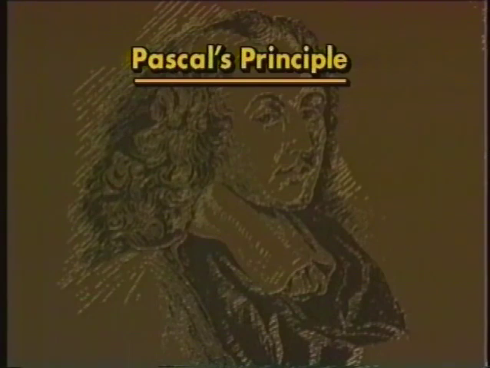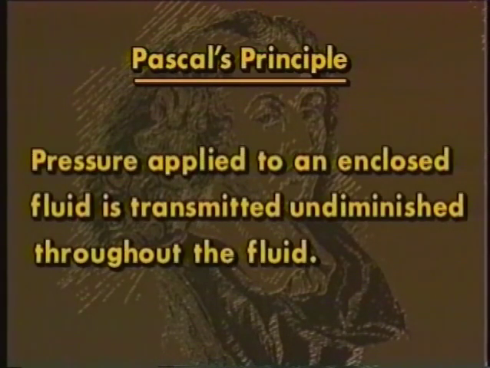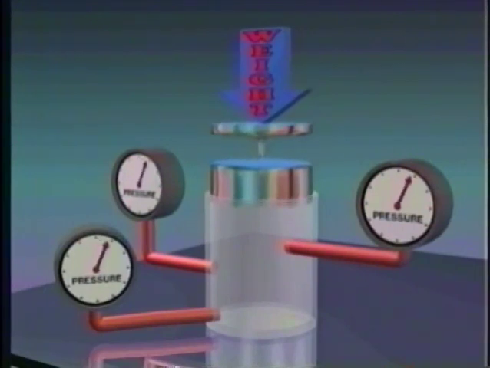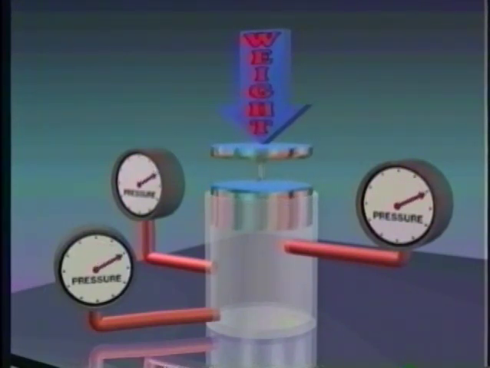Known as Pascal's principle, it states that pressure applied to an enclosed fluid is transmitted undiminished throughout the fluid and to the walls of its container. While this may sound like a mouthful, the idea is really very straightforward. For example, in the setup you see here, if a weight is added to the piston, the pressure increase is the same everywhere in the cylinder.